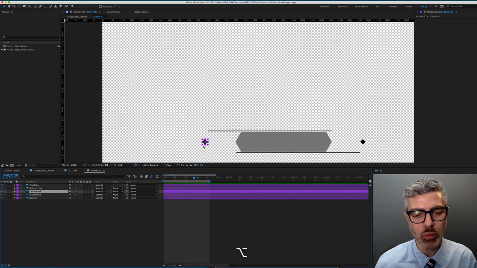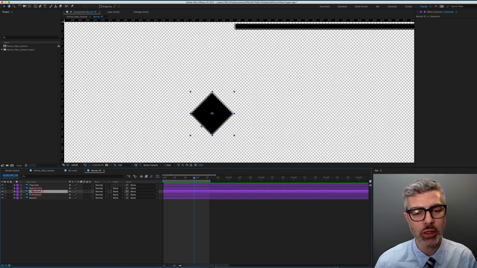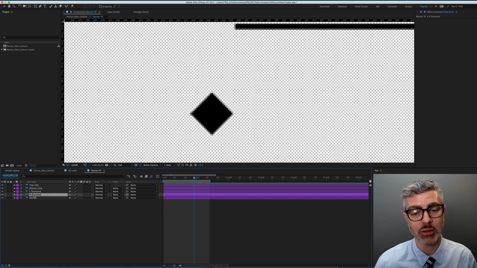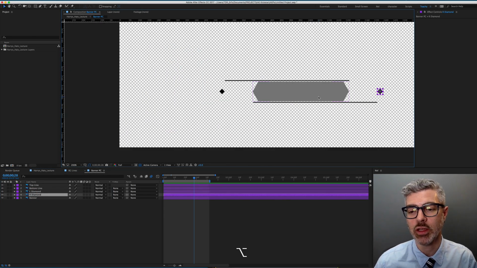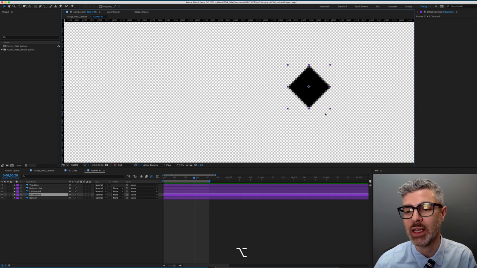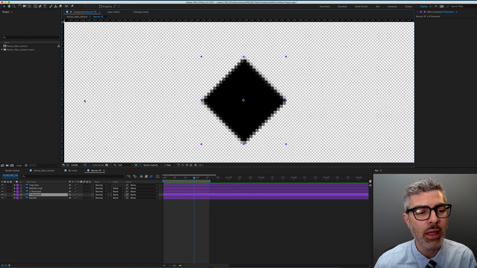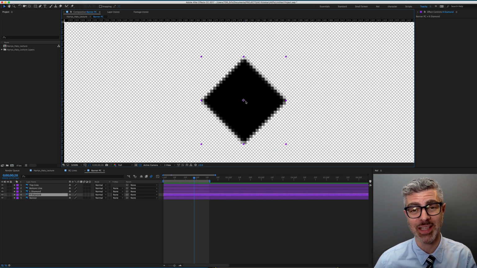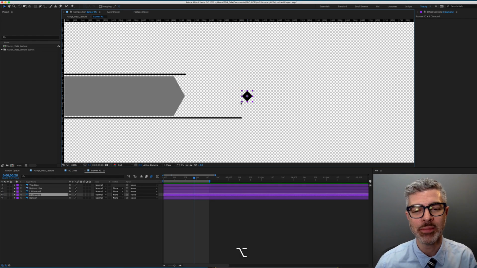And now because we imported and retained the layer sizes, the anchor point on these diamonds defaults to being right in their center, which in this case is really convenient because I think I want them to kind of scale up and maybe rotate up a little bit. So having the center point, the anchor point being right in the center is awesome. Otherwise we'd have to kind of get in here, wouldn't be that hard, and make some guides and find out exactly where the center point is, and then use the pan behind tool to set the anchor point right in the center, right?